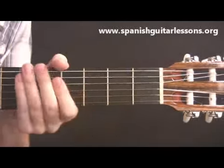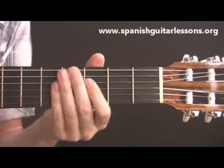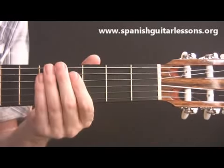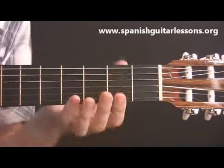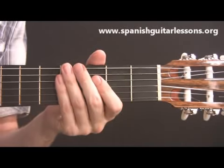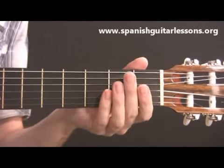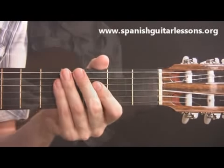Once you get good at that scale and just practice it slowly, going up and down, your fingers will start to learn where to land on the frets by themselves, so you won't have to put so much attention into thinking about each string. Once you get to that stage and you feel confident doing the scale up and down, the next step is to try and make up little melody lines and to combine them with the chords. So when we go to the wide shot now, I'll show you exactly what I mean.